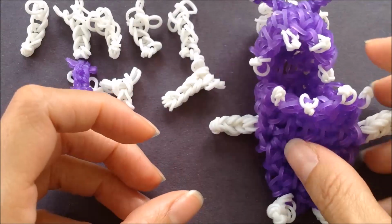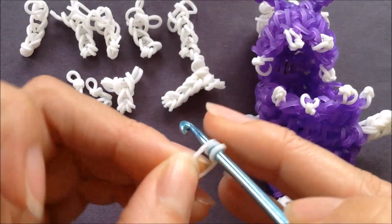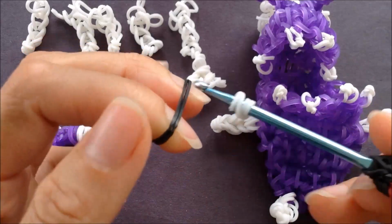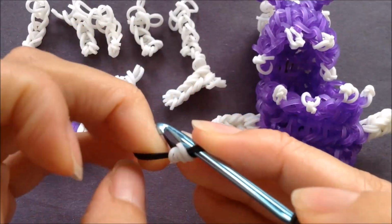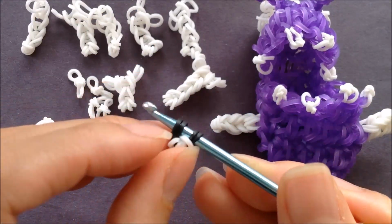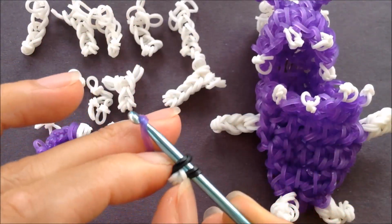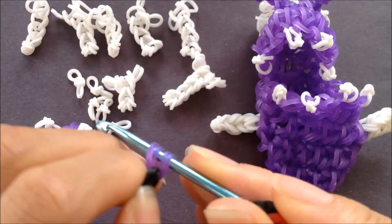So let's get started. We're going to take a single white band and loop it 4 times on a hook. Taking a single black band, twist double, and pull all the white loops onto our single black band that we doubled. Now take a single purple, twist double it, and get the eyes onto the single we doubled.